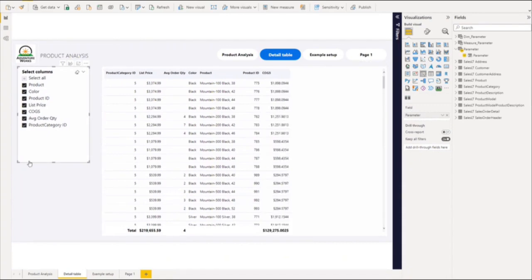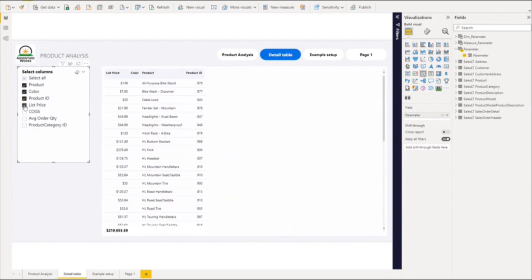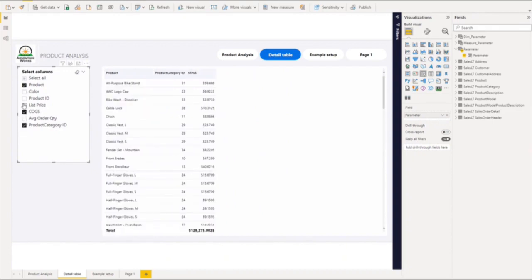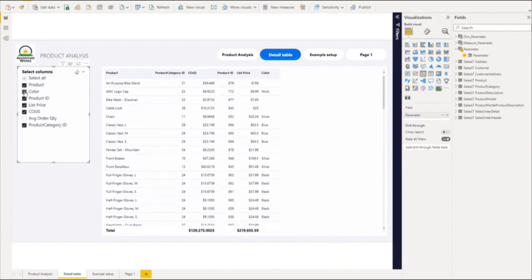Same with COGS as well. And one of the things that I've noticed with this is that if I just go and turn these off, the order in which you add them in is now the column order that is presented. So depending on what you're doing and how you're presenting stuff to your users, you're now giving them a really, really powerful tool.